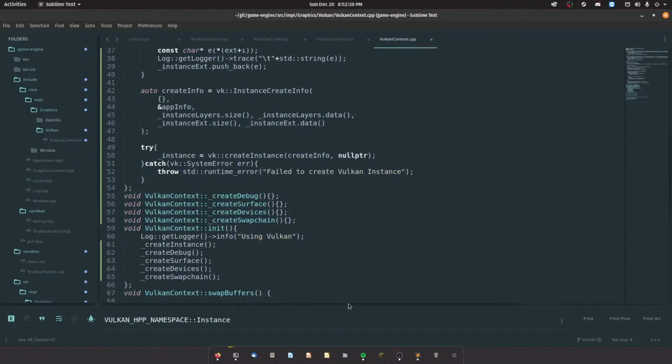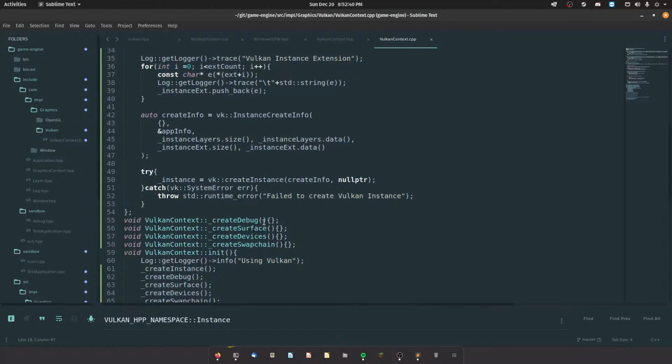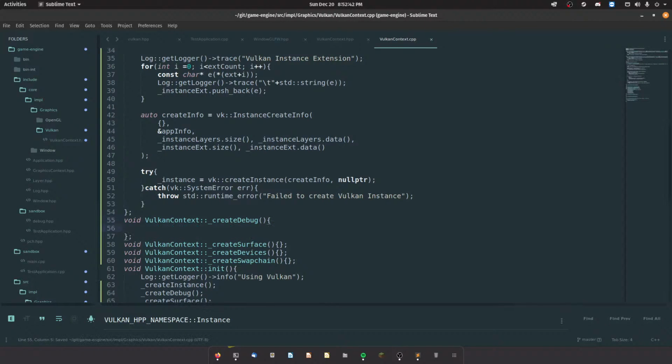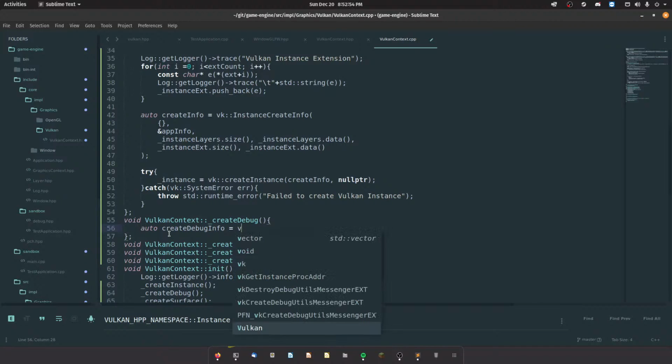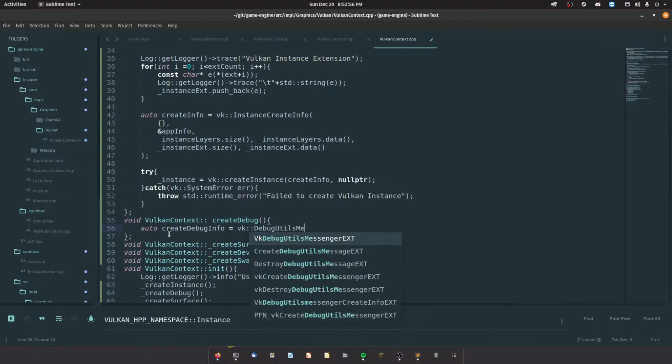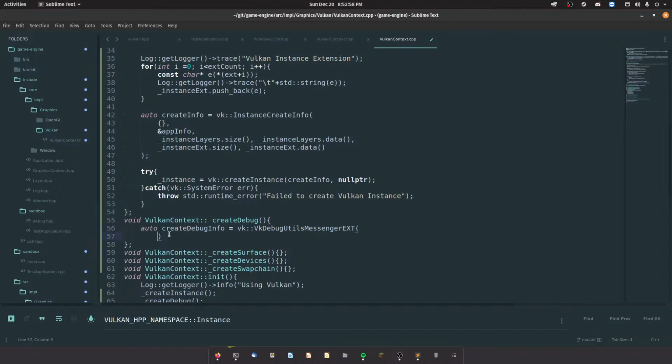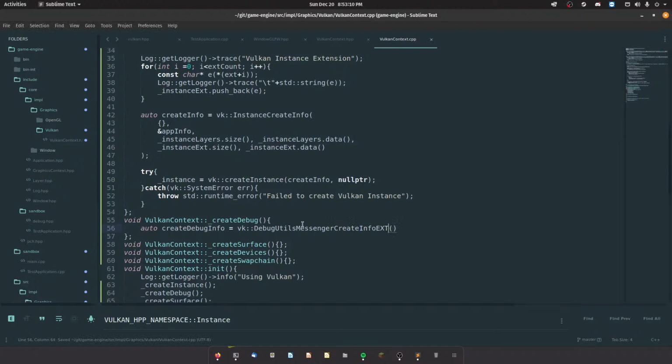Since it's a create debug, we'll put it in a debug. So in the debug, we want to auto create debug info extension. This is vk debug utils create messenger info.